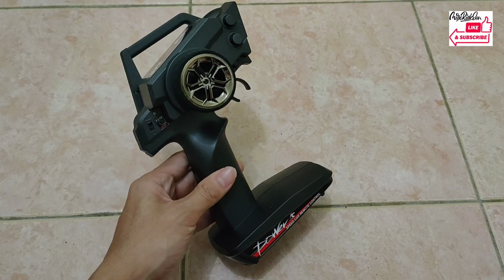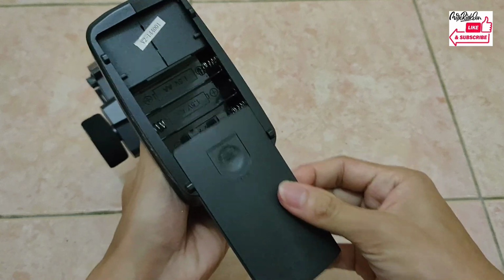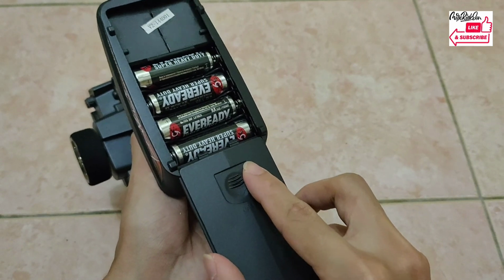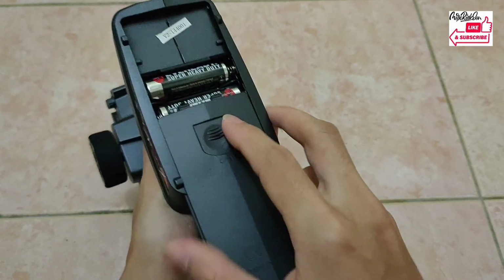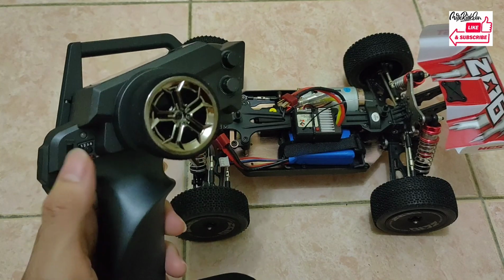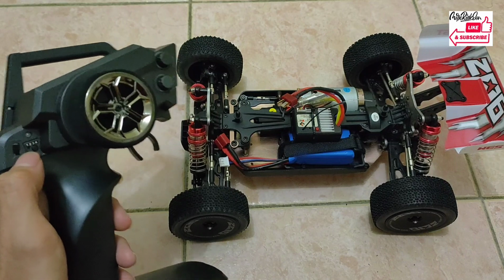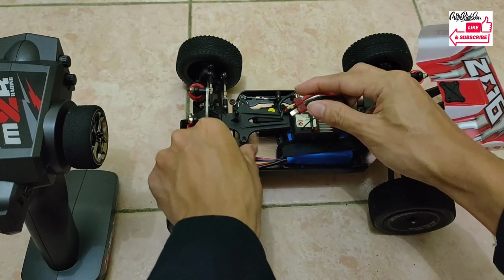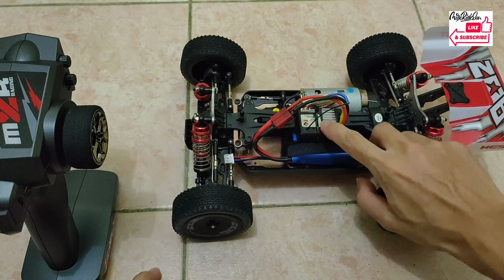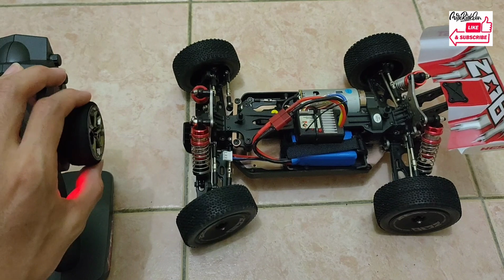So this is the remote controller. Let's try it out, guys. This is the power on for the remote. Okay. Connect the battery. Okay, so you press the power button here. Okay, it's bind.